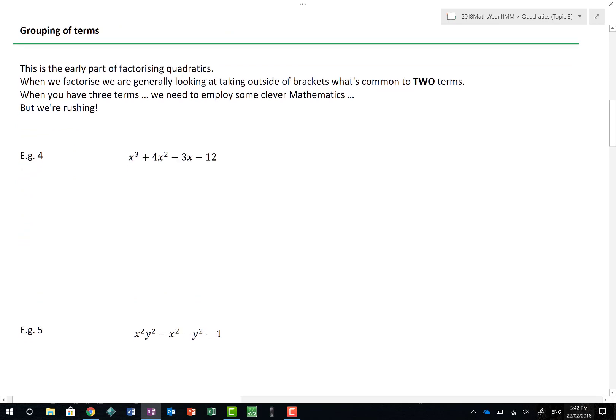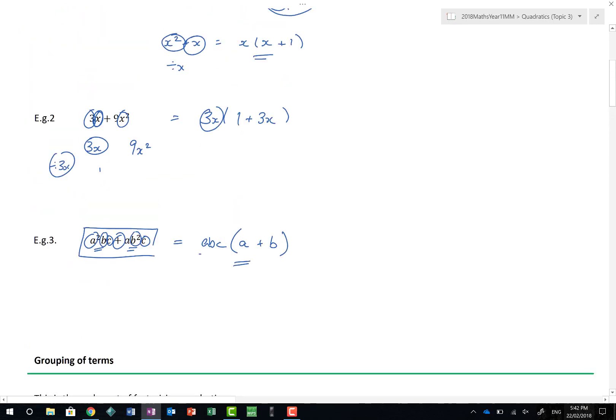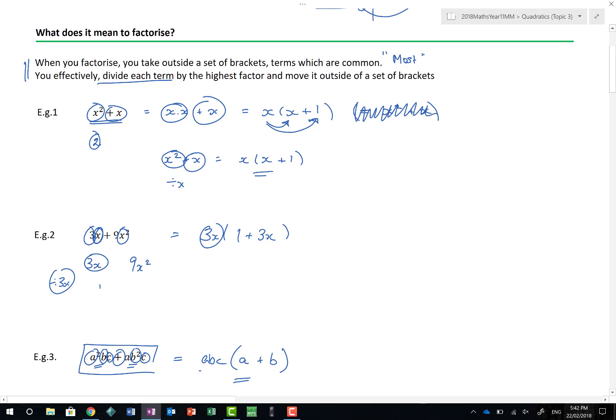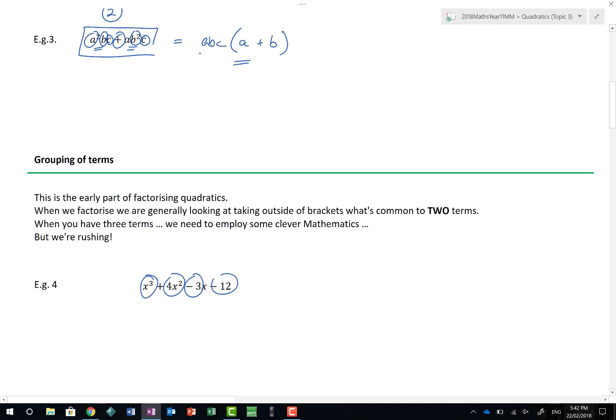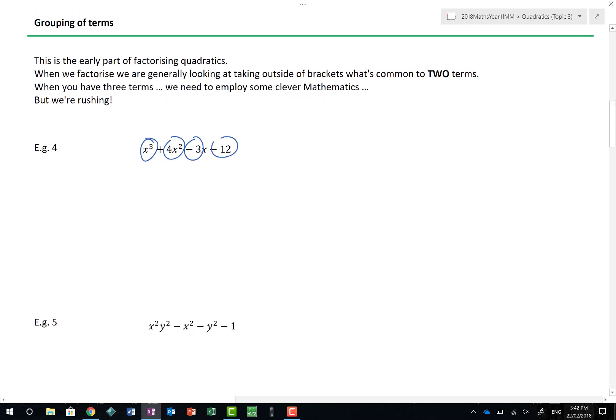This moves into the idea that we're coming closer to grouping of terms. How many terms do you see here? One, two, three, four terms. We like four terms because we had two terms there, two terms there, and two terms there, which allowed us to factorise. Generally speaking, we like to factorise two terms at a time. We have four here, so I'm actually going to factorise the first two terms and then the second two terms.